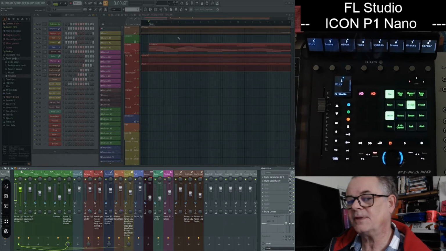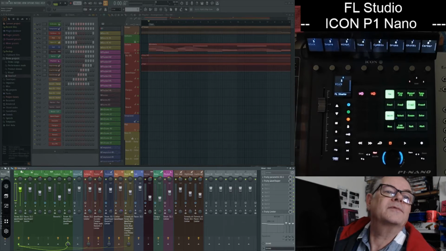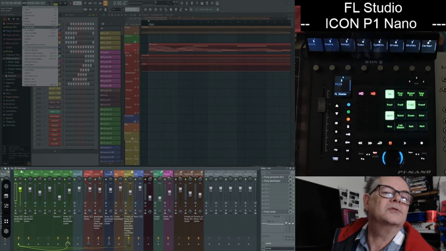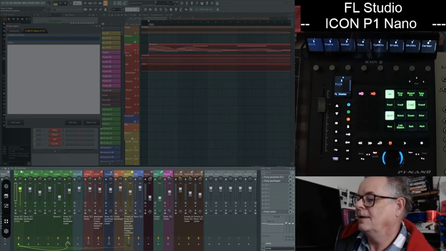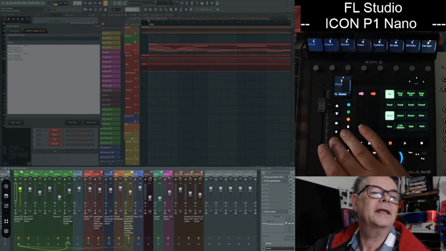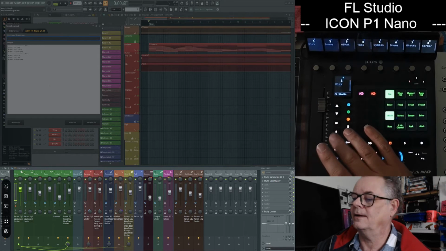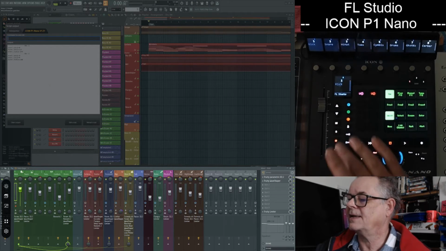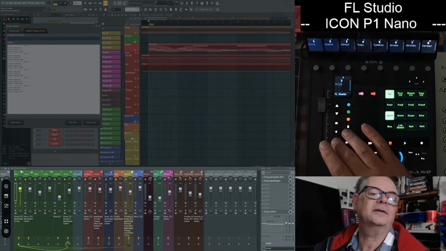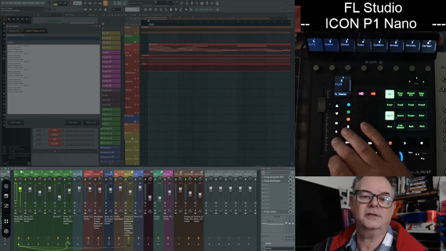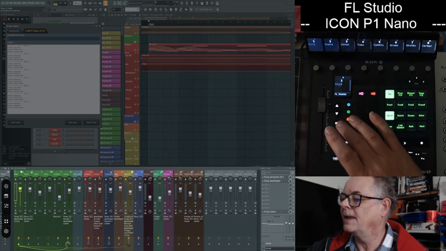Now, some of the functionality I would have expected to work with my script, and it's not. So what I've done is I've got a debug version of my script. If I go into the script output here, script window, I'll just clear it to start off with. As I select a button, it's going to give me the Mackie functionality and a bit of technical information which I can use when I'm scripting. So I can see that the Mackie function for that is record one. Kind of makes sense. I don't know why that isn't triggering the record button in FL Studio. It will when the script is finished. That's something I'm going to have to visit if I want to carry on with using this control surface.